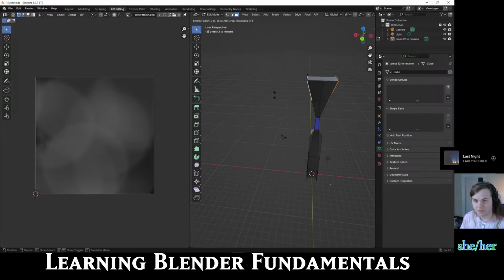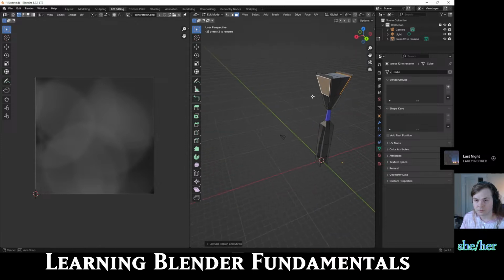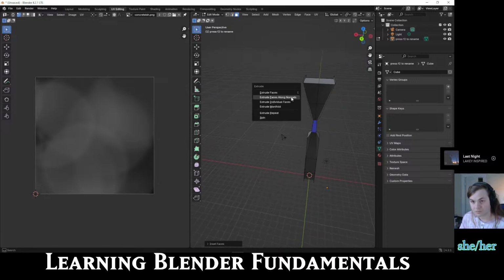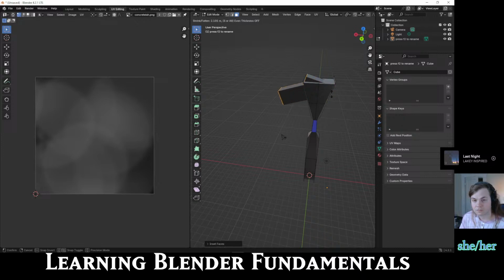Alt E along normals. Wait, no. Maybe inset. What did I do?